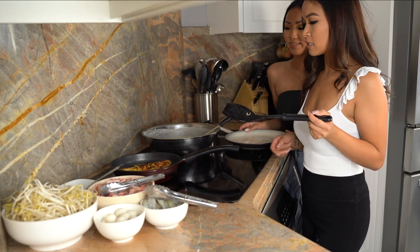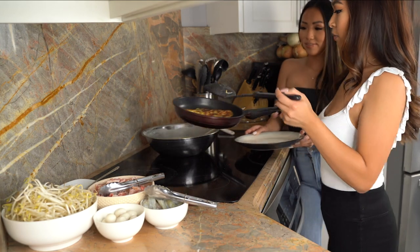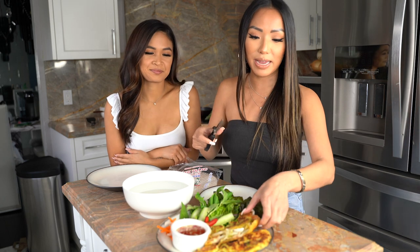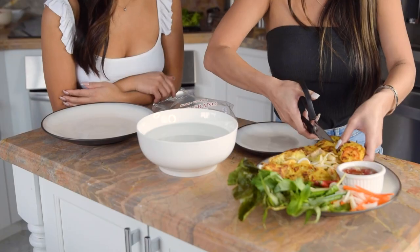Give it a couple seconds. Okay, you're ready — your bánh xèo is ready. So we are all done. We made two crepes here and I'm going to show you the variations of how you can eat it. I'm going to have it as a lettuce wrap, and then Vicky's going to have it in a spring roll wrapper. It's very versatile. I'm using scissors to cut it up so that she can roll hers and so that I can wrap mine. You get a two-in-one video today — it's a food tutorial as well as a mukbang.